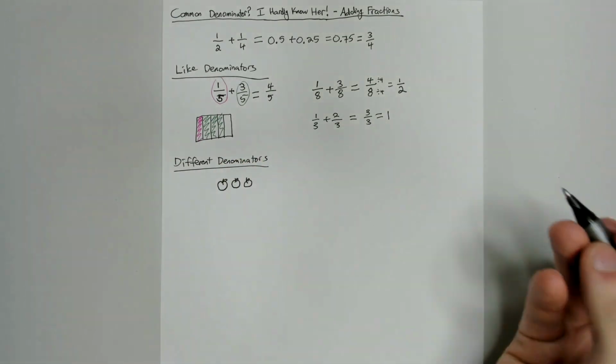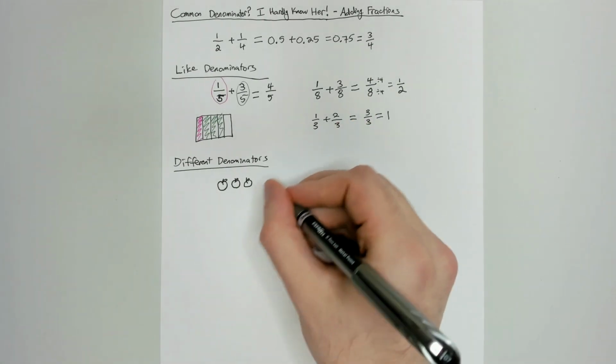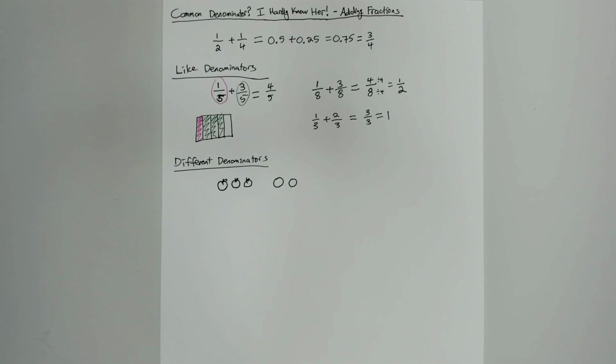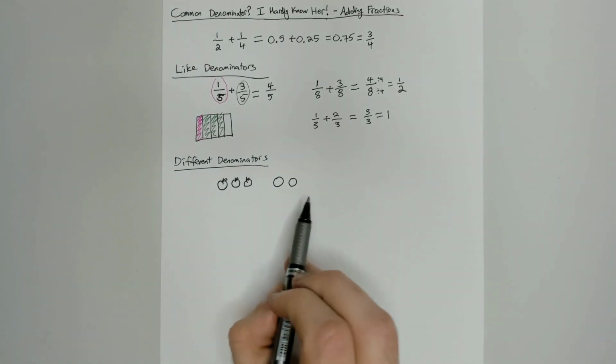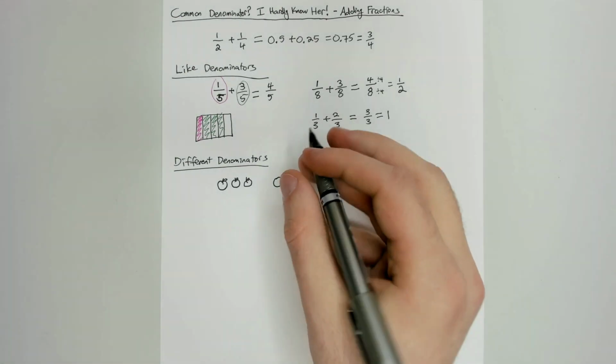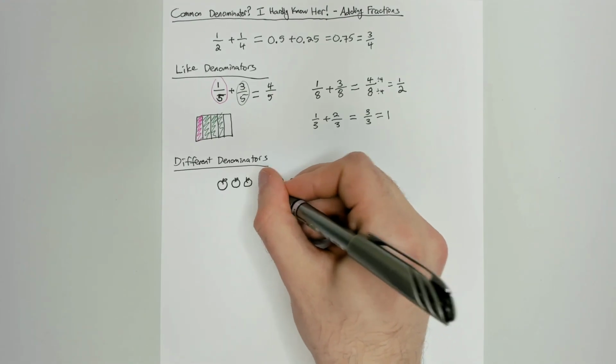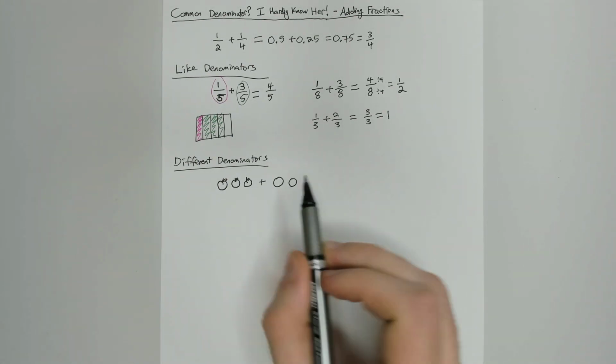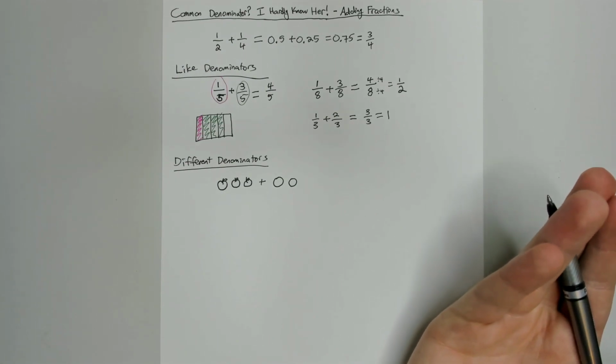Okay, so those are my poorly drawn apples. And let's say I have 2 oranges, which I'm just going to uncreatively draw as circles here. So I got 3 apples and 2 oranges. Now, if I said, all right, 3 apples plus 2 oranges, how many apples does that give me? Well, we still have the 3 apples, but we weren't really able to add the oranges, right? Because, well, oranges aren't apples.